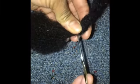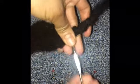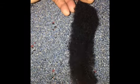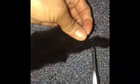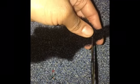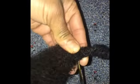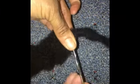I've always said I like dreads. I like the different styles I can do with it, but I don't have the patience to wait for the growth. So I figure I can do the extensions, and either I can just keep them in, or I can always take them out when my hair gets to a certain length. I don't know just yet. I don't know what I'm going to do.